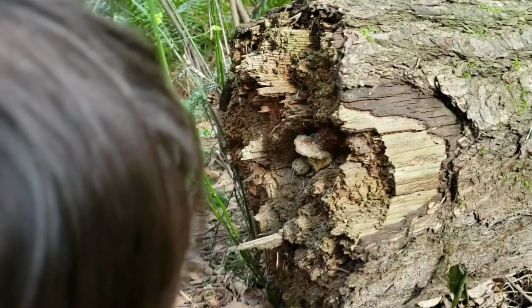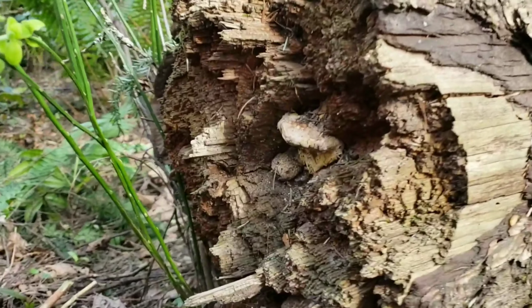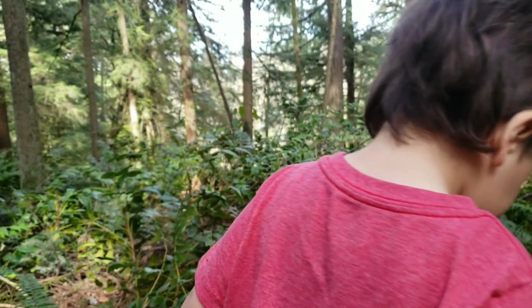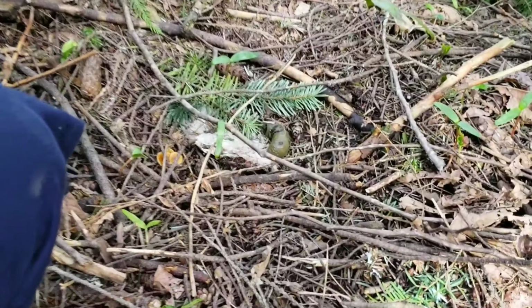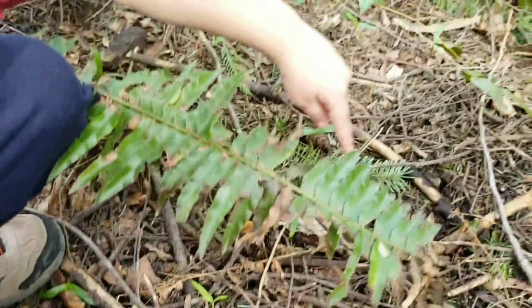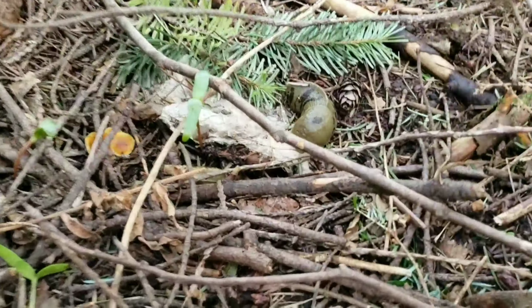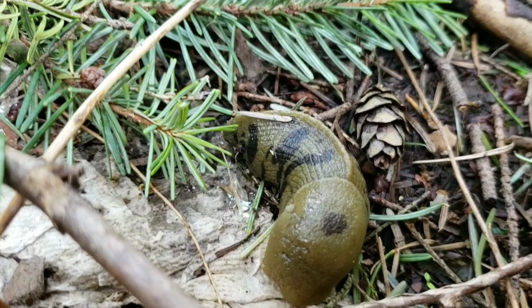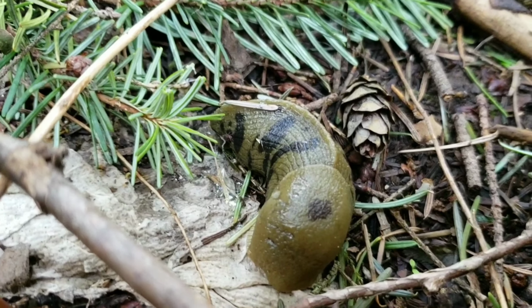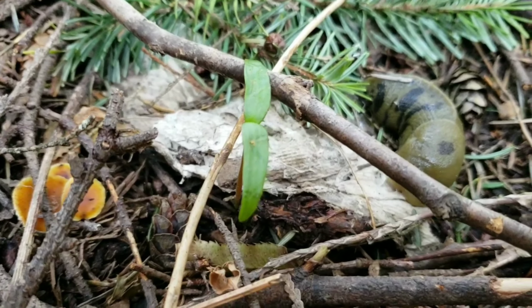A good one. Where is it? It's right here in the water. Is it camouflage? Yeah, it's camouflage. More mushrooms. We found these. Look, they're little baby ones, huh? Mommy, we found this. Oh, what is that? What do you think it is? It's a snail. It's a slug. A slug in mushrooms. He's hiding. Ooh, look at all this. Look at all of this nature.